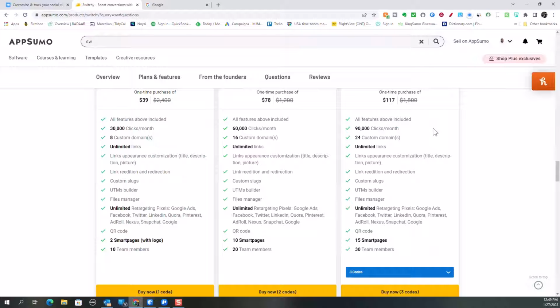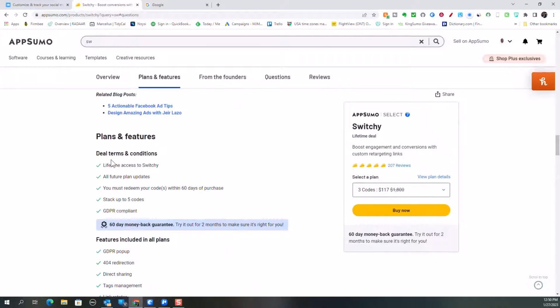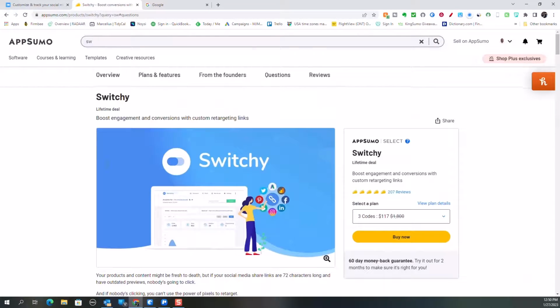And some of you maybe have never even given thought to how many clicks in a month you're getting. So it's something that you'll be able to track a little bit better with Switchy.io. And that'll be able to help you as well when you're doing that. You'll be able to do some shortened links. You'll be able to track your links better. And you'll be able to keep a little bit of control over where your traffic is coming from. And that's the whole idea here.